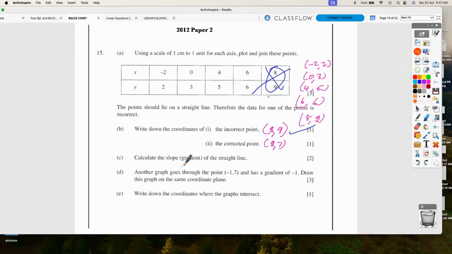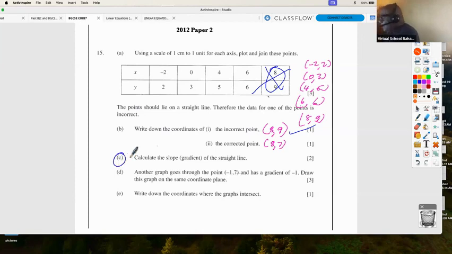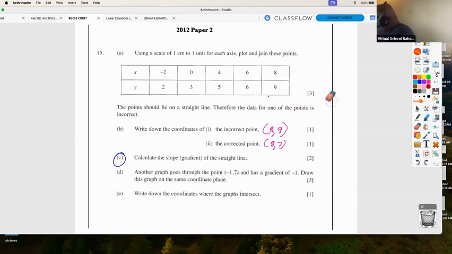Yes, sir. Now, you see this one says calculate the gradient. When we are going to calculate the gradient, we cannot use this point because it is not a point on the line. We can use any pair. So I want you now to calculate what the gradient will be. Let me just clear up these answers here. Remember, this is not a point on the line, so you can't use that. You can choose any 2 points that you want, except this one here. So give it a try.